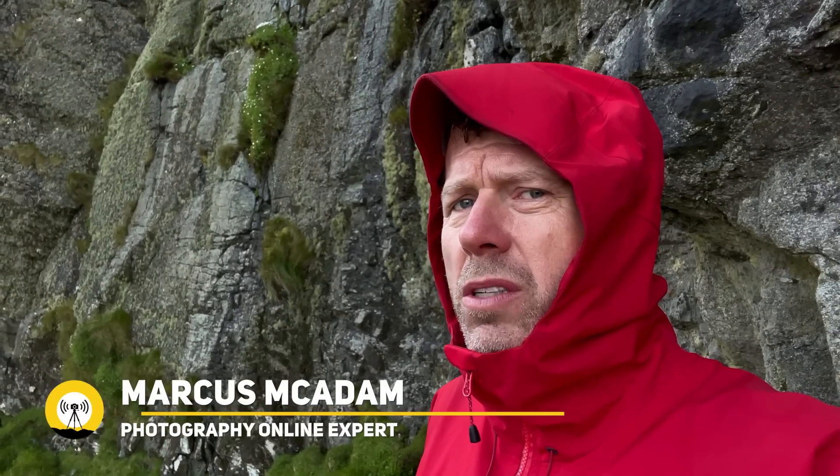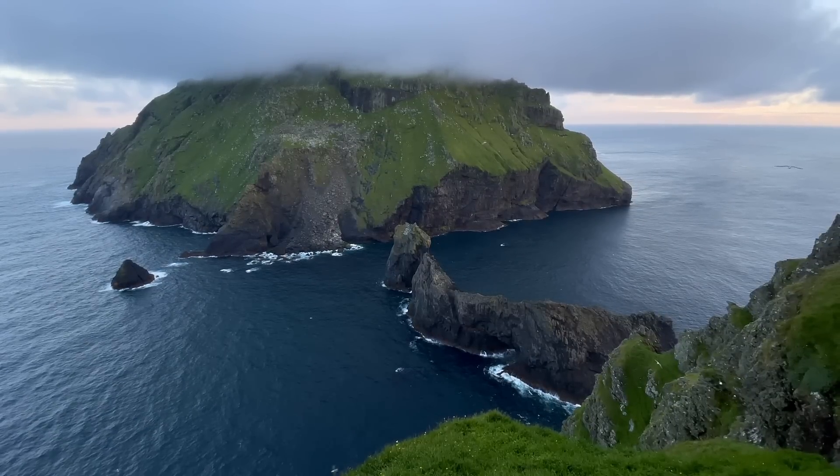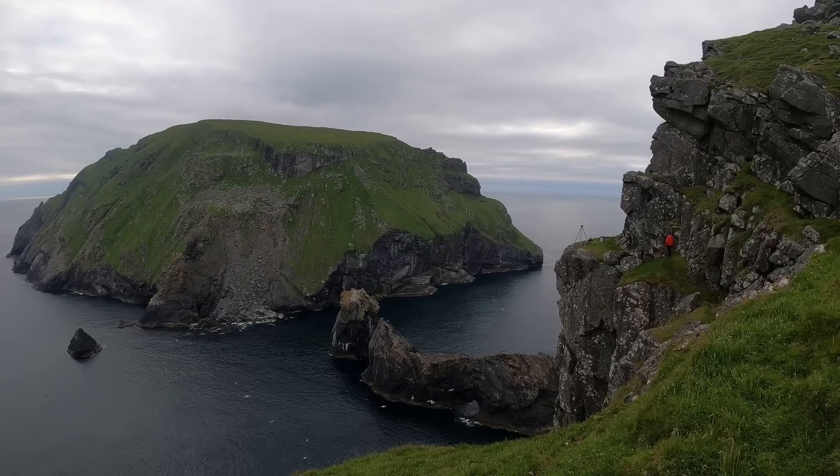Welcome to the edge of the world, which as you can see is looking like the edge of the world. I'm just waiting for the light — it has happened very briefly but not to the intensity that I want. We do have a nice cloud covering the top of this island today, which is really good because I've never got that before. Every time I've got good light here I've always had clear skies. Everything's looking good — it's semi-clear to the east although I can't see the sun from here.